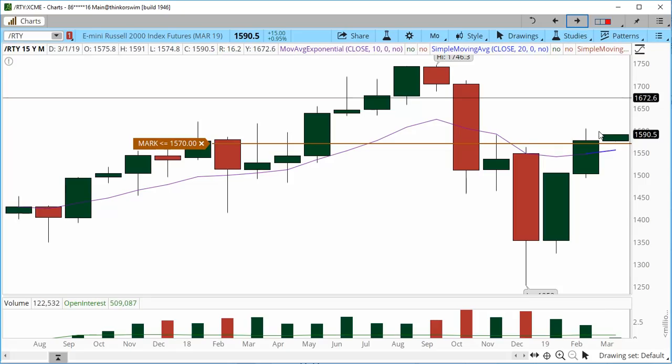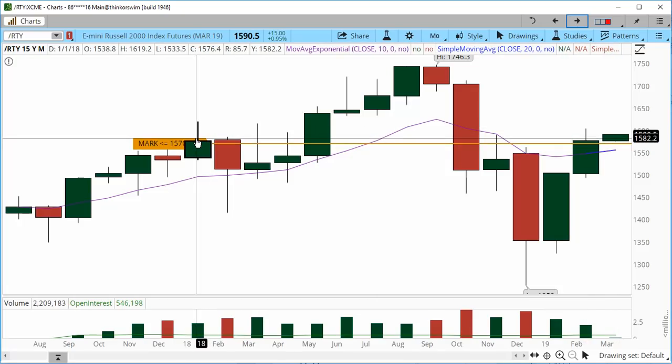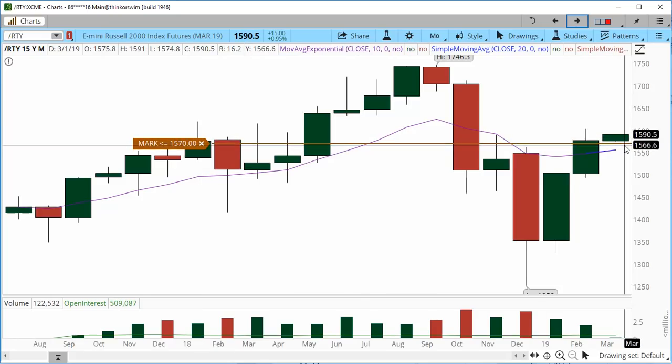Russell — the overachiever. On the monthly chart it's trading above the 200 simple moving average but hasn't yet triggered a continuation like the Dow, S&P, or Nasdaq. However it's stabilizing at this minor resistance, now minor support level around 1570. Above 1570 is fine; if we break below 1570 I have an alert set and I can start looking for short-term bearish. But that's only short-term because of the phenomenal extension from December 26 to current price. With the overall market structure, we can only expect shallow pullbacks that are going to be bought.